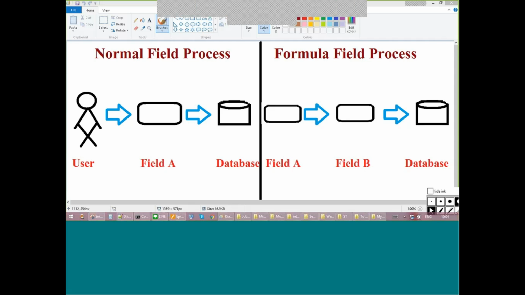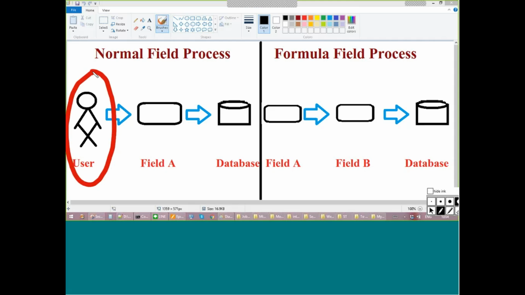If you talk about normal field processing, how it works, let's talk about that. In the normal field process, user will be there who is going to make some kind of entry. For example, first name, last name, age, experience, anything. When user makes the entry into the system, that will go into the field.